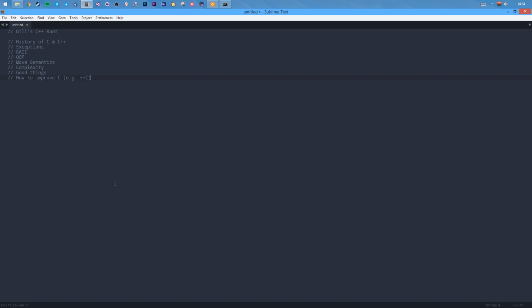It's just going to be because I've had some emails from people asking why am I doing this? Why am I just sticking to C for this year? I'm not going to C++. Why don't you just use a minimum subset of C++ or something like that and all that lot?